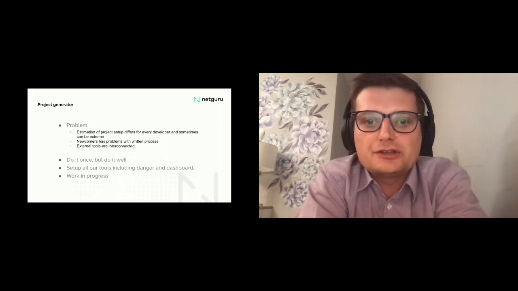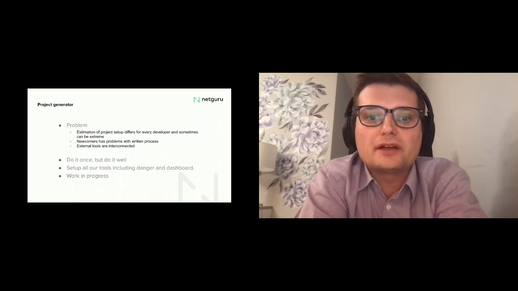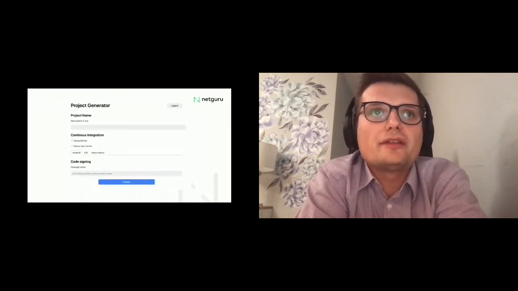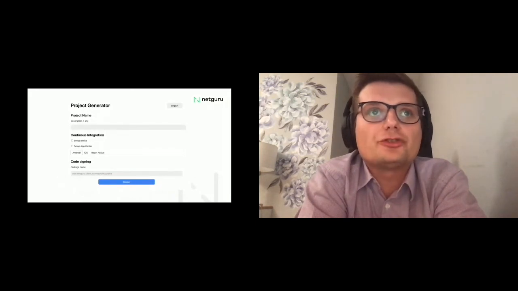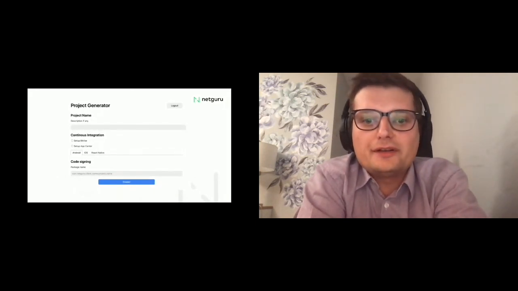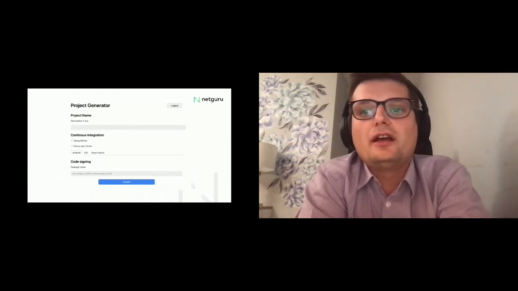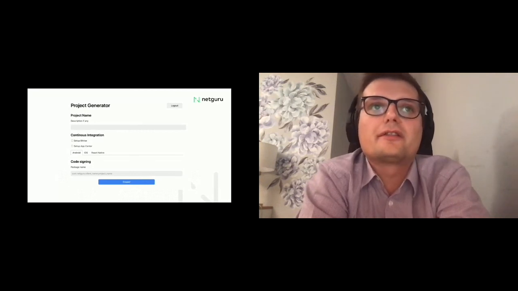This is how it looks. So as you can see, you can select to set up external services for it. And we have Android, iOS, and React Native specific configuration. And we are planning to add Flutter also, but just after the MVP launch. So here you can set a package name for an Android project, click create, and when everything works, it creates a project for you and you can start coding right away.